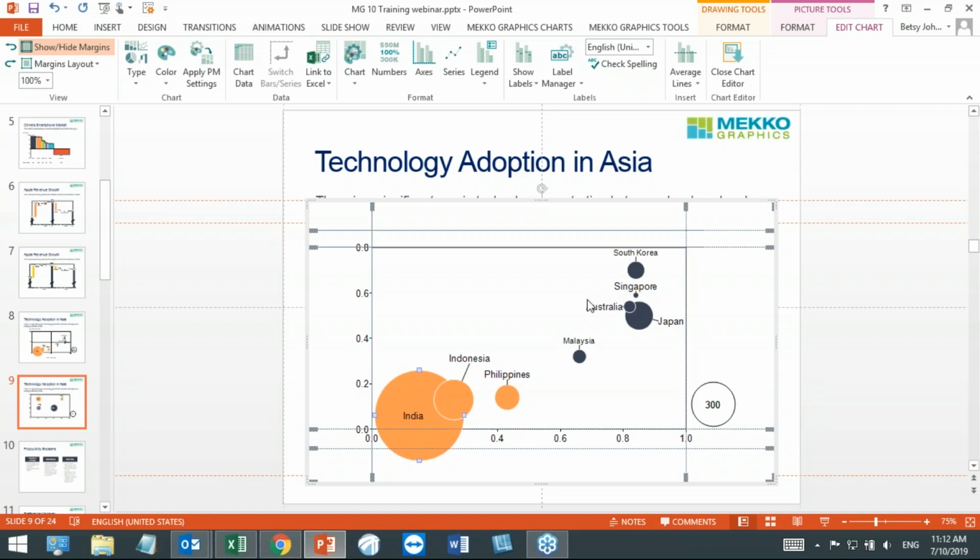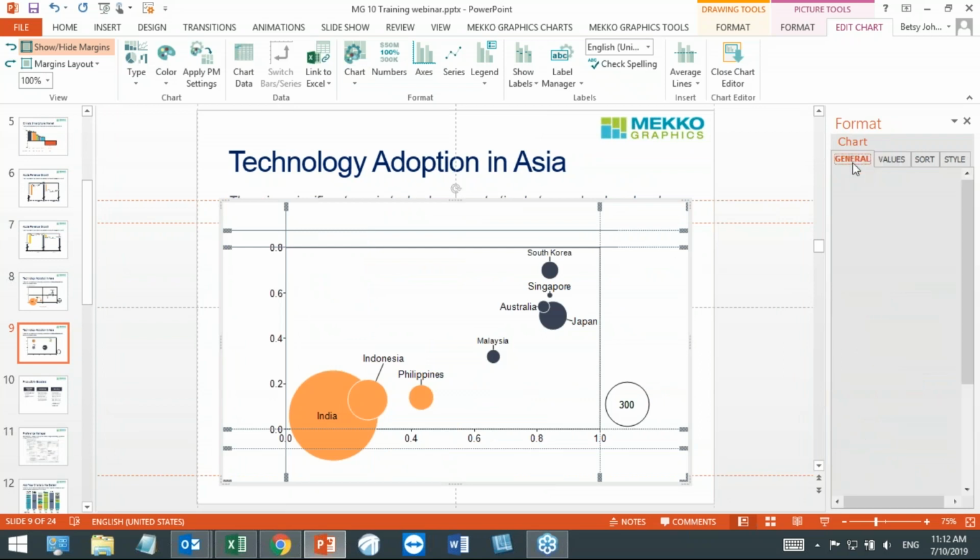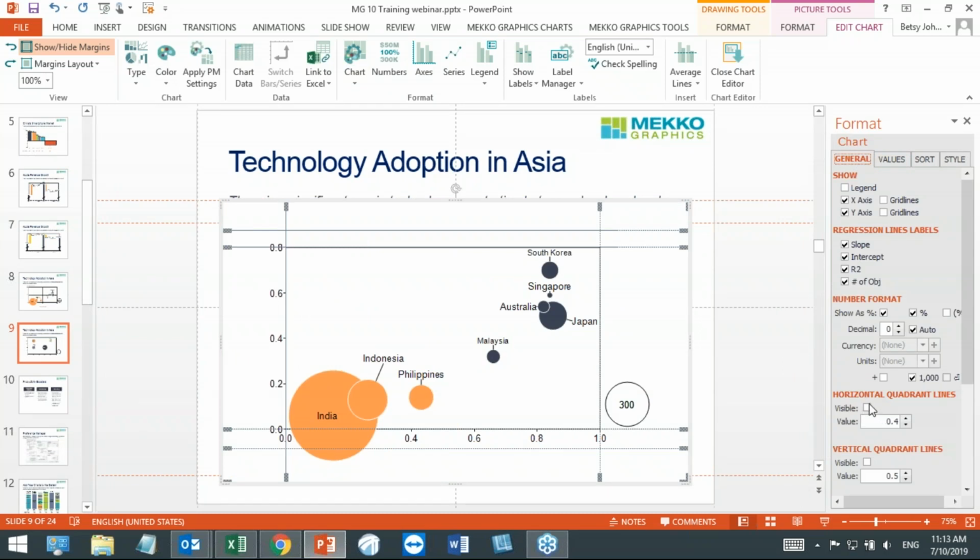And actually in this chart, everything's kind of where I want it. So I've done step 1, but I don't really need to do step 2 because it's pretty much good the way it is. So we're going to hop right over to step 3, which is formatting the chart itself. All right. So in step 3, maybe one thing I'd like to do in a bubble chart is to add quadrant lines. So I can certainly do that.